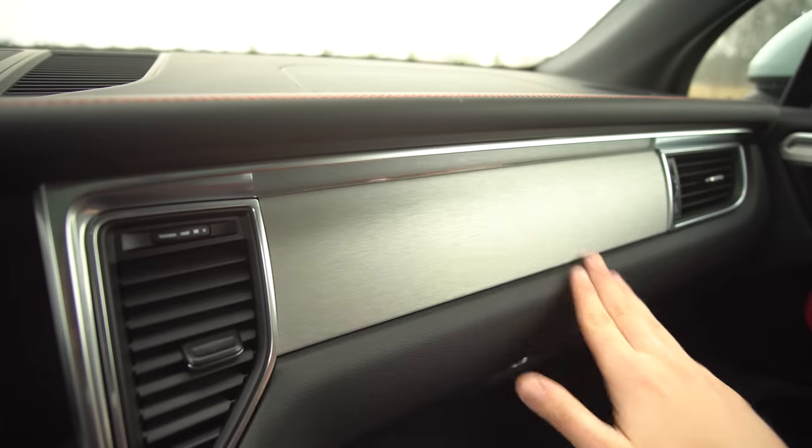Taillight rant: I like how the taillights look and how they're naturally smoked — that's GTS only. The daytime running light is the little line that goes across, but when you hit the brakes the whole circle outline lights up. I want the circle outline to be the daytime running light while driving. We also have a little spoiler at the back — it's part of the whole body and the shape looks good.